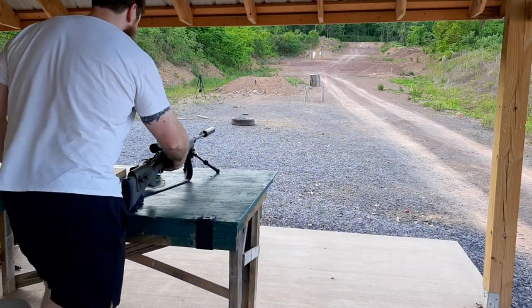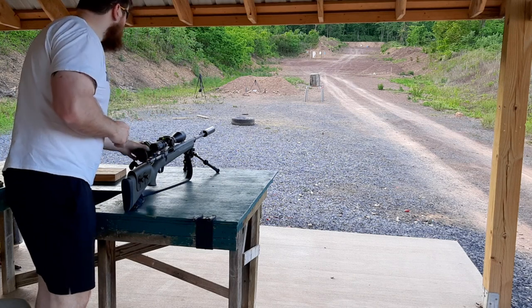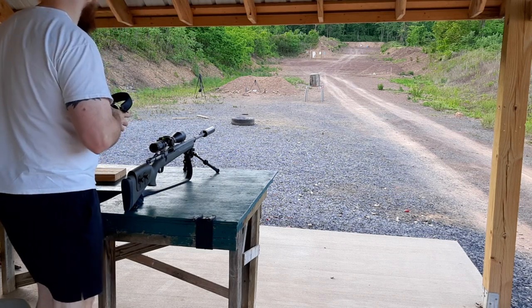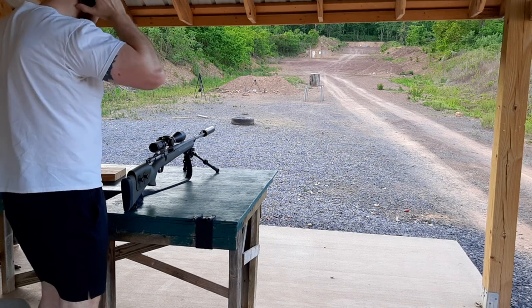All right, guys, 300 Win Mag, 210 grain solid versus aspen logs, the long ways now. Let's see what happens.